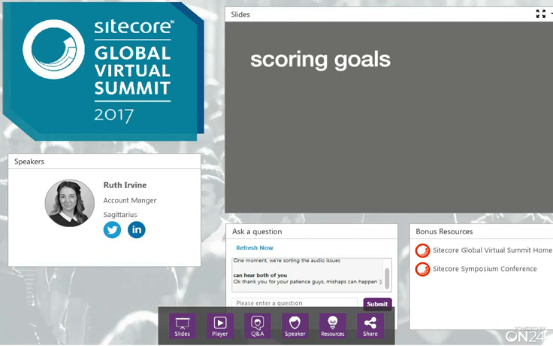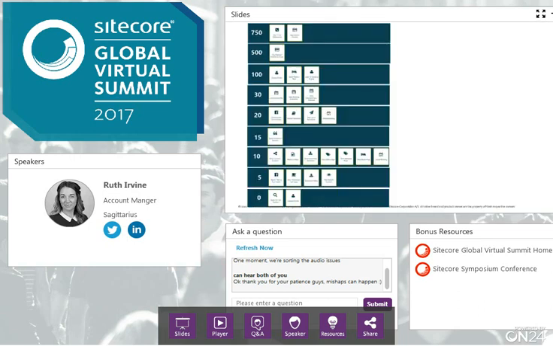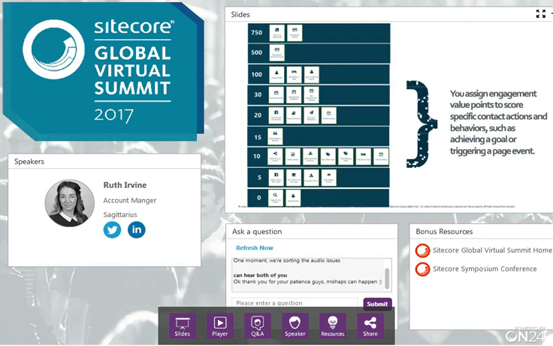And then once we've got your goals, we really need to score them, and we call this engagement value, and basically that is a measure of visitor behaviour. Now, to put this into context, your most important goals will obviously have the highest value. So, for example, if I've paid a deposit or paid in full on phone, then that might be 750 points, whereas maybe reading a review might be 15 points.